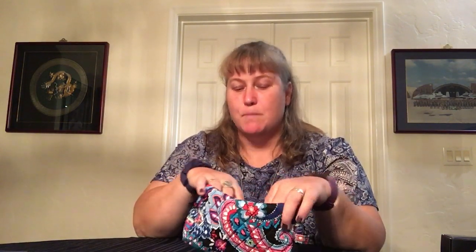So that's the 3-piece set there. I guess you could just store the mask in it. Whatever. Okay, then I got a medium cosmetic. I do like the factory style medium cosmetics. I like the retail ones too, but these ones are simpler. They're not plastic lined. I don't really need plastic lined most of the time. But what I really like about them is they have this loop. So they're a little bit more streamlined. It's a great size, and then they have the loop so you can stand it up in your bag and you can just grab the loop and grab it out.